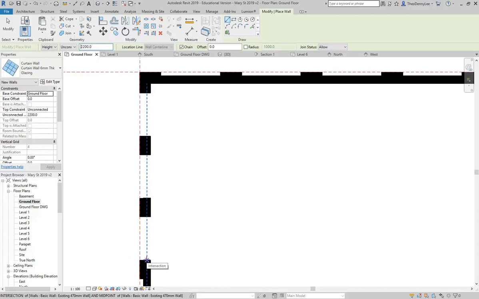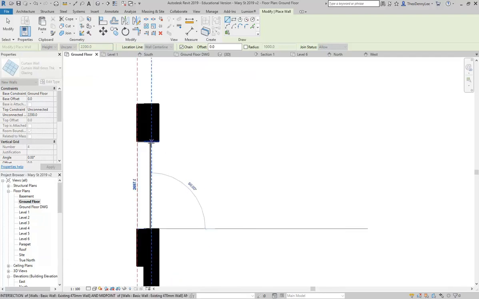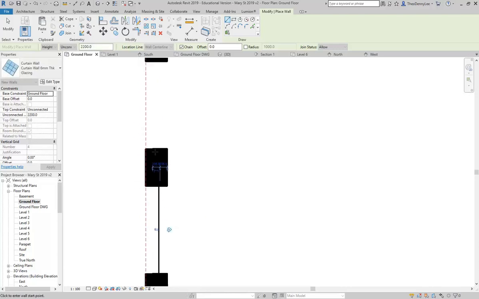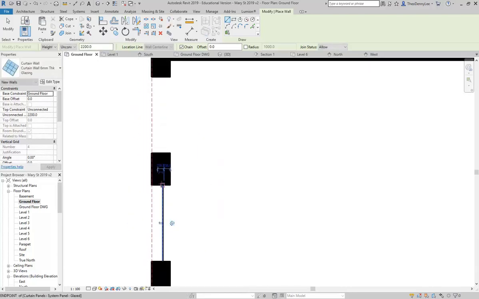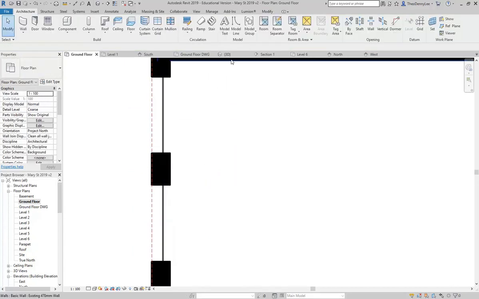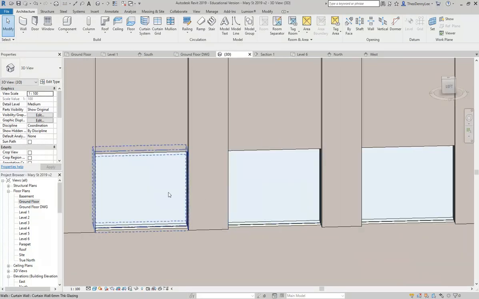And again, just to keep it simple, draw over the centre line of the main wall from top to bottom. Sorry, wrong way, from bottom to top. And just do that inside each opening. If you can get that far, that would be great. So you can see there now, I've got glass infill panels inside each of those openings.